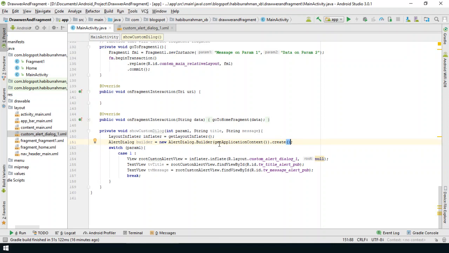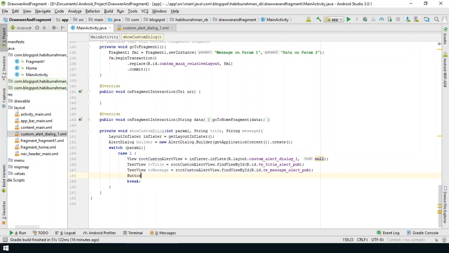Okay, we change it like this for a better way. Another element, my bad, another object is a button.